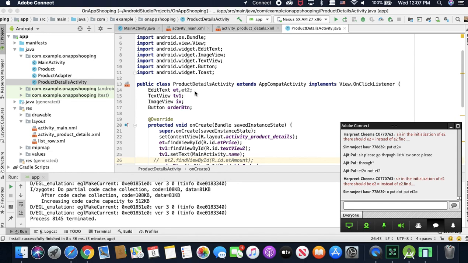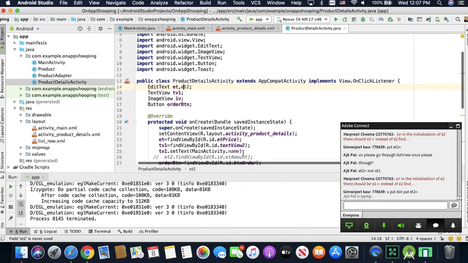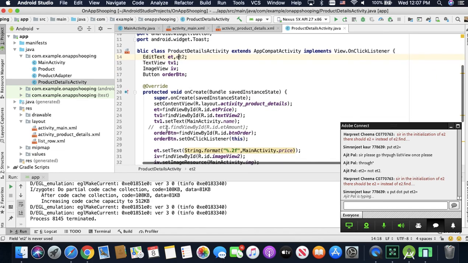Should be ET2, and what I did, you put ET2 equal, oh sorry, okay, this problem I do sometimes.